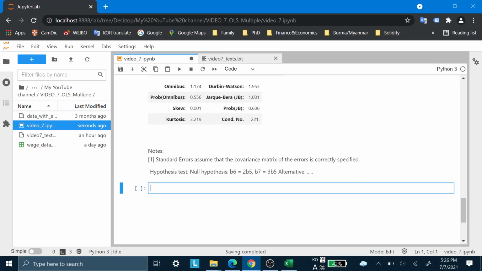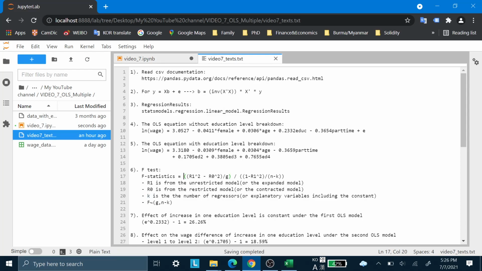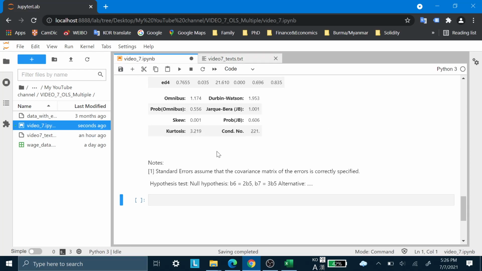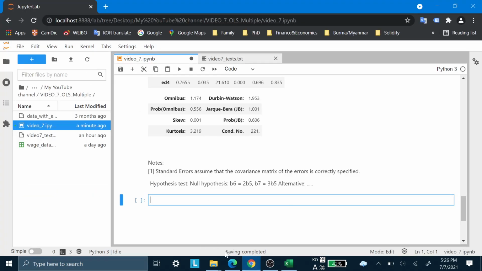You can do that with the F statistic equation, but I think that will waste time. So instead of doing that, let's go straight into using the existing library to do the F test. You can do that with just one line here, but what you need is the matrix that's specifying the linear restriction you impose on the model. So what is this matrix? What is this A? What should my A matrix be to impose these two linear restrictions?